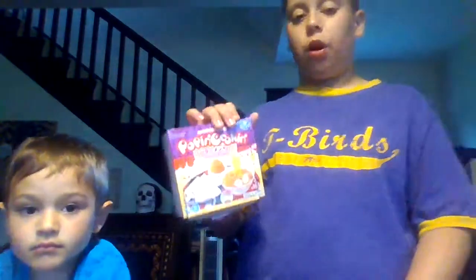Today I'll be making poppin' and cooking Tenoshi ramen. So first, I'm gonna make the mango pudding. So here it is, pre-made, and you had to fill it up halfway and put the powder in it and mix it up. You'll put this in the refrigerator for 10 minutes to let it cool.